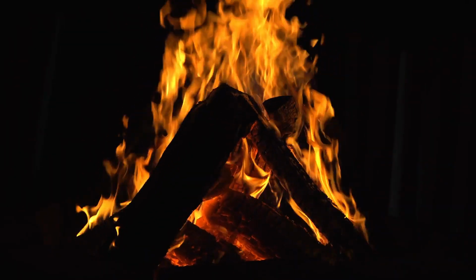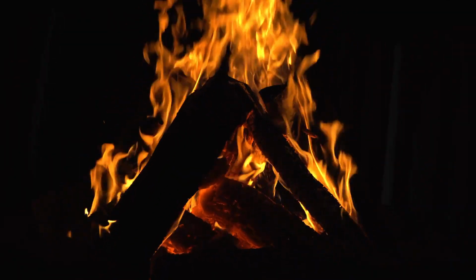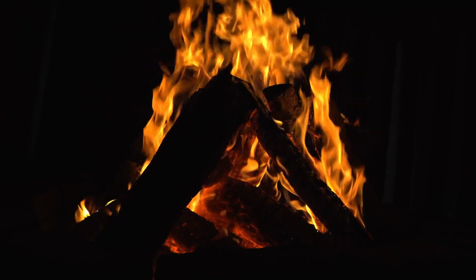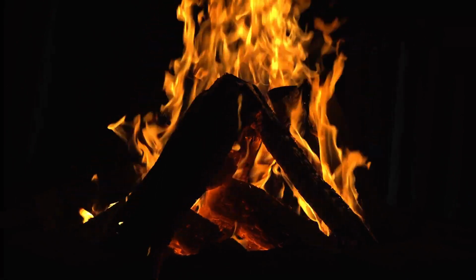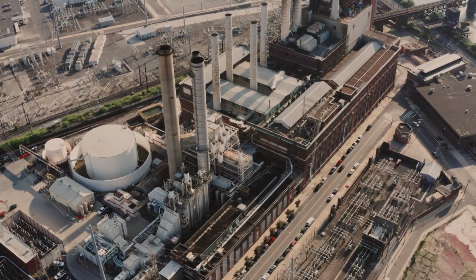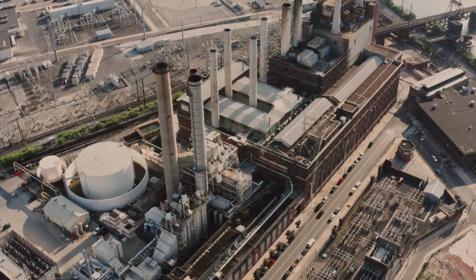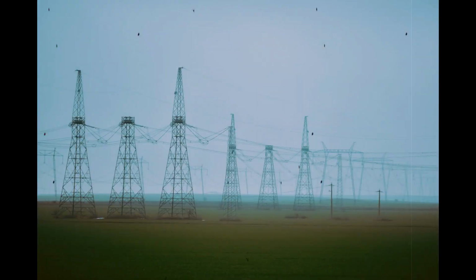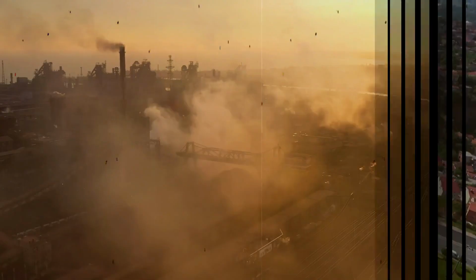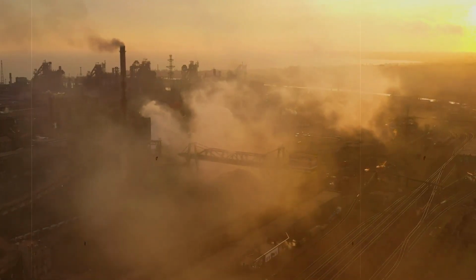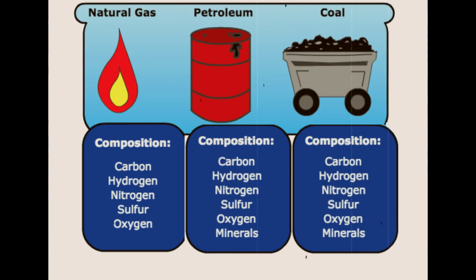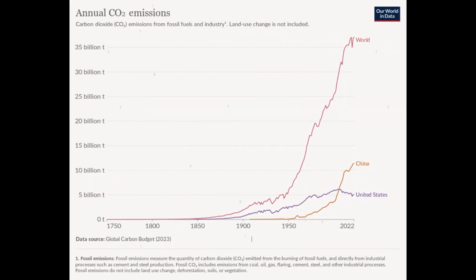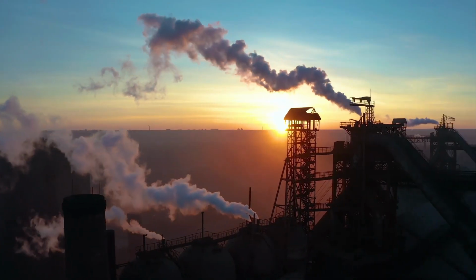The culprit behind carbon dioxide emissions is combustion, especially burning fossil fuels. After the industrialization period, the levels of carbon dioxide in the atmosphere skyrocketed. The major contributors: electricity and heat production, transportation, and industries, all heavily reliant on burning fossil fuels like coal, oil, and natural gas. Surprisingly, China and the United States are leading the charge in releasing the most carbon dioxide.